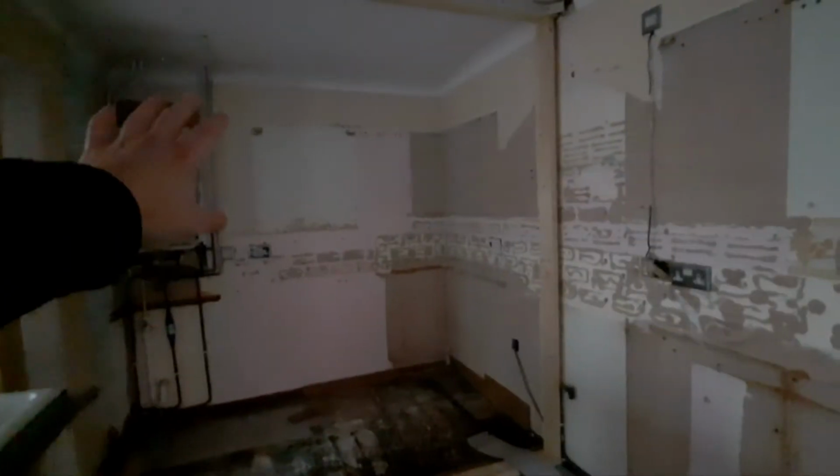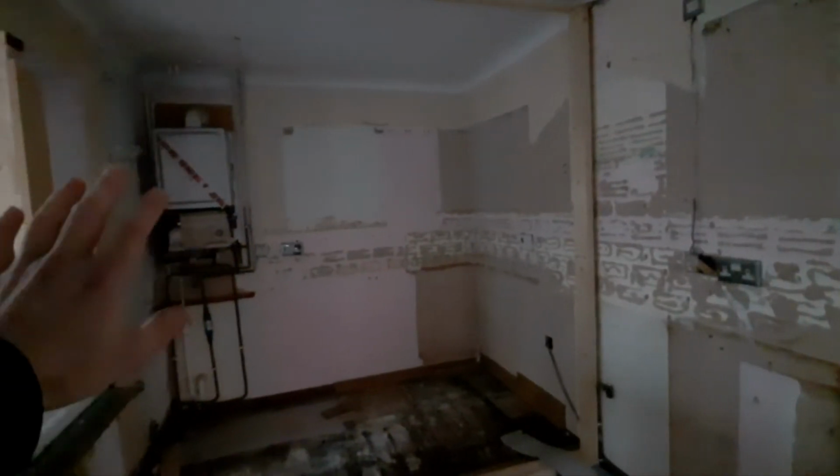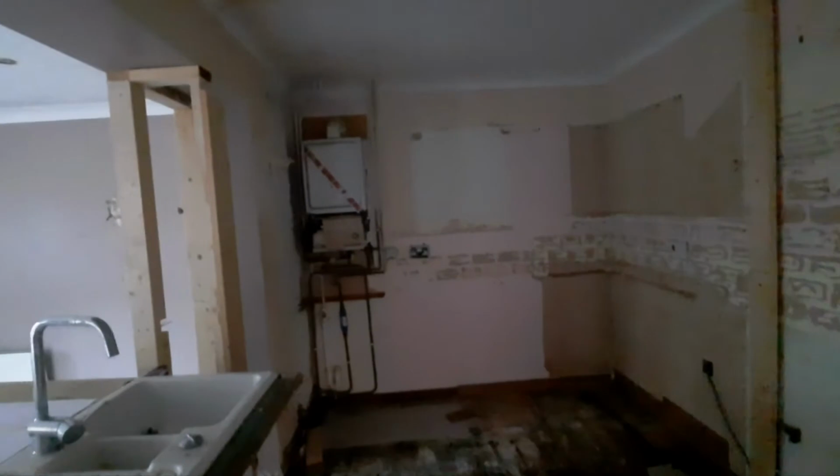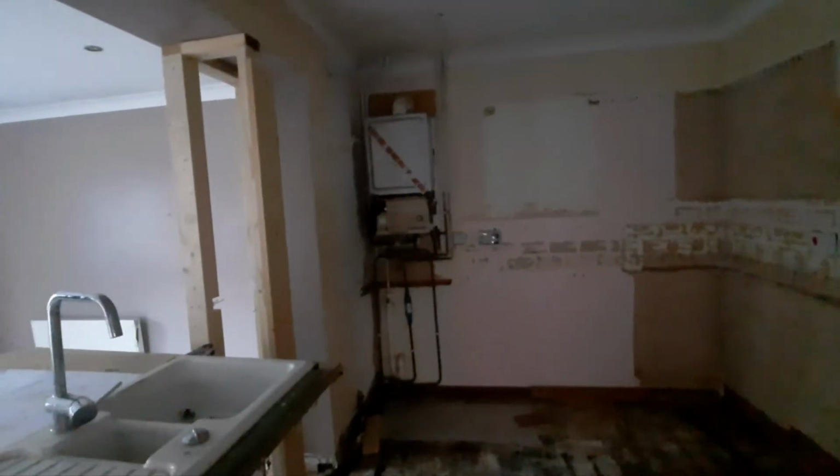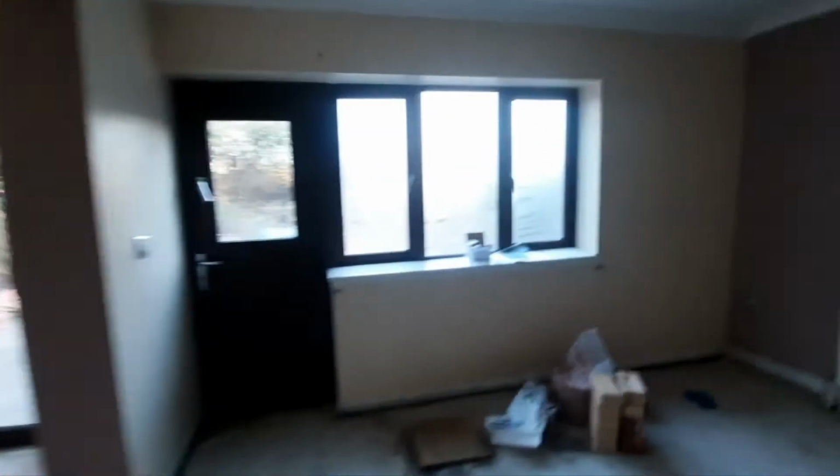And then on this wall is where we're going to put the kitchen. We're going to put the hob and the oven, because then you can vent it straight outside. The people who sold the property, you can see it was a repossession, but they actually took the boiler cupboard, took all the cupboard out there. And so we're getting a new boiler all fitted in here, but you can see it really is a bit of a state in here.